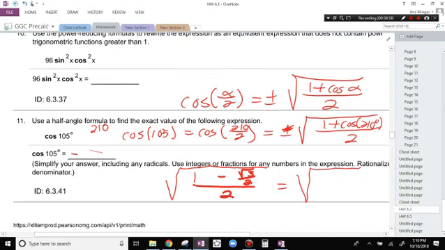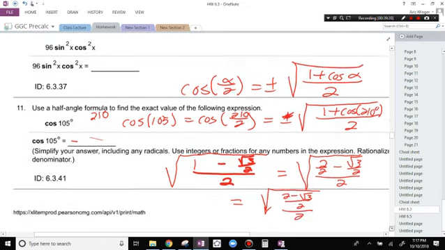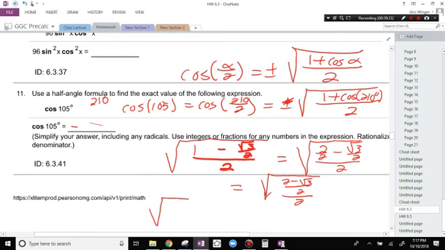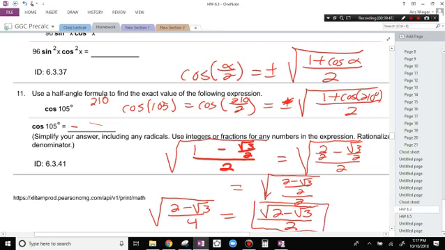So then we've got 2 over 2 minus the square root of 3 over 2, all over 2. We've got a square root of 2 minus the square root of 3 over 2, all over 2. Right. And there are a few calculators that will just do all this nonsense for you. 2 minus the square root of 3 over 4. The 4 goes free. The square root of 2 minus the square root of 3, all over 2. That's a super ugly thing.